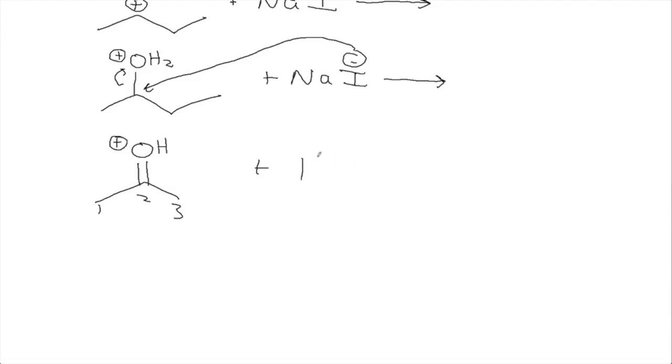Carbon number 2 would make a good electrophile, because it's attached to an atom with a positive charge, while oxygen would be a good leaving group because it has a positive charge. Good. Excellent. Now I have to be a little bit careful. We talked about this issue before. Technically, this oxygen is not called a leaving group because it's not really leaving carbon 2. Technically, this is not called a leaving group, but I can see why you would say that.